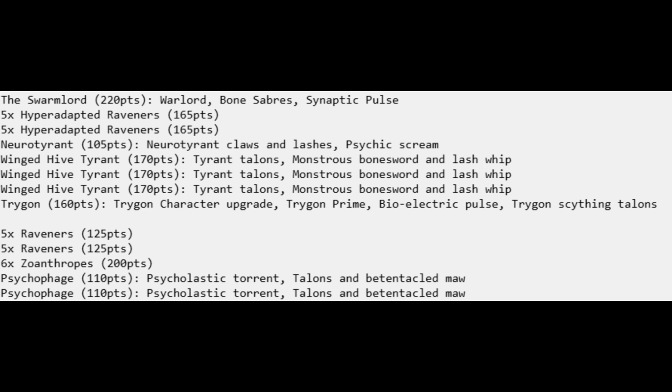So with this list, I played against Death Guard as my first practice game, and it went pretty well. I did end up winning the game, but thoughts about the list. The Winged Hive Tyrants struggled. 6 attacks turns out is still just not enough. They would convert 5 or 6 wounds.